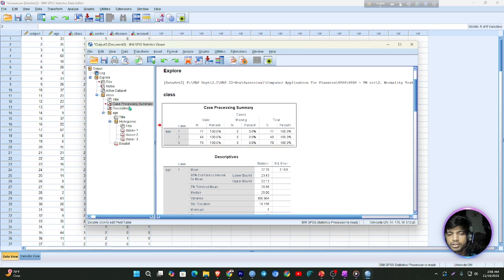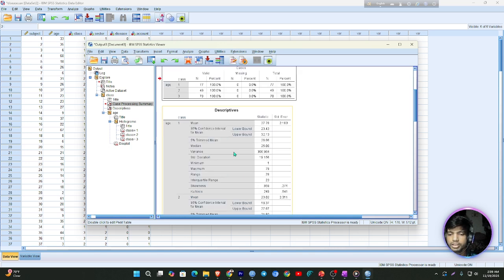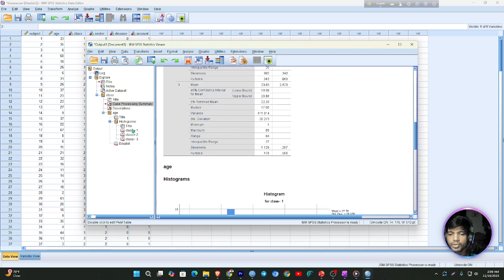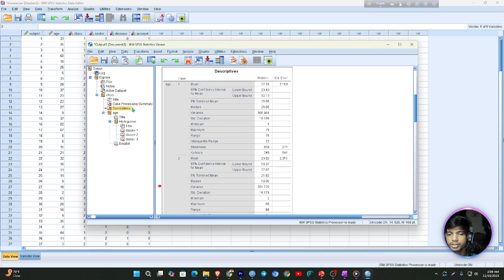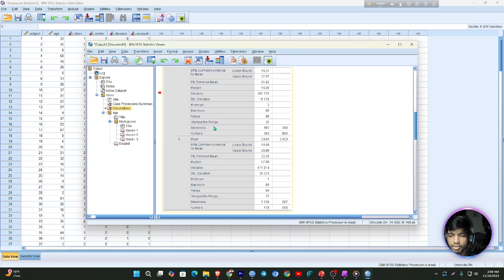This is the case processing summary, where values are available, and this is the descriptives table. Here is the confidence level and the 5% trimmed mean. All the descriptive data are available here: skewness, kurtosis, maximum, minimum.